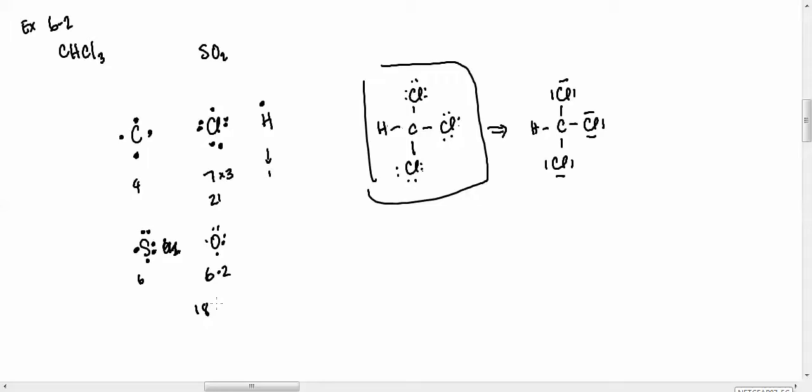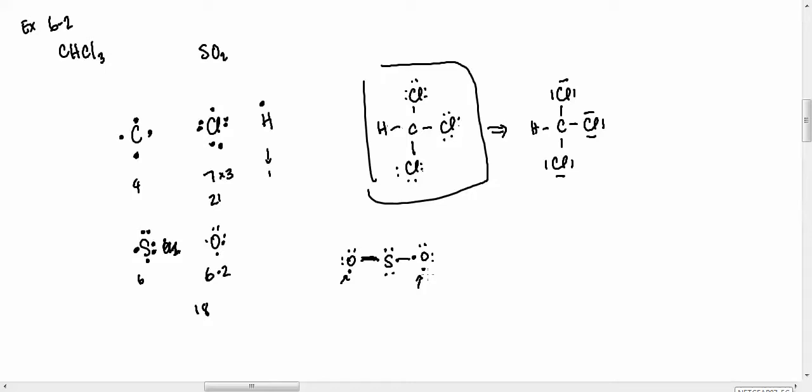Now, one of the things I could do is this. I could go, all right, sulfur, 1, 2, 3, 4, 5, 6, and I could have my oxygens. Oxygen, 1, 2, 3, 4, 5, 6. And my other oxygen, 1, 2, 3, 4, 5, 6. And then these guys will bond like that. But the problem is, these extra electrons right here are not paired up with anything, and so that's not really how this thing is going to bond and form together. So I'm going to have to get creative here.